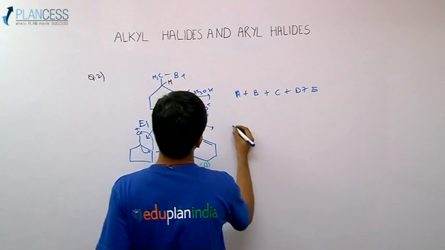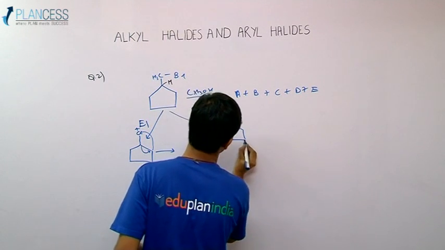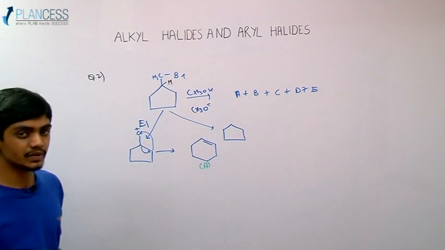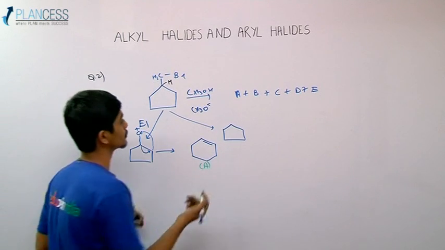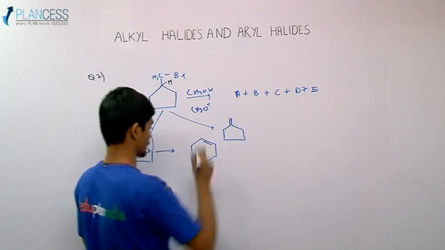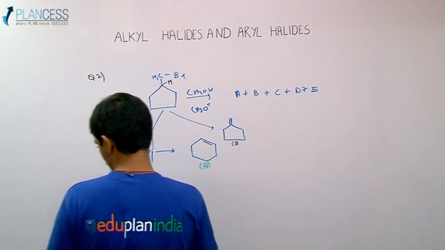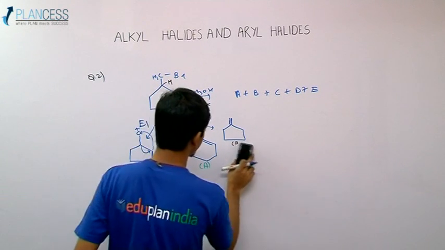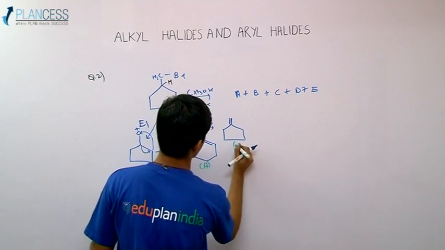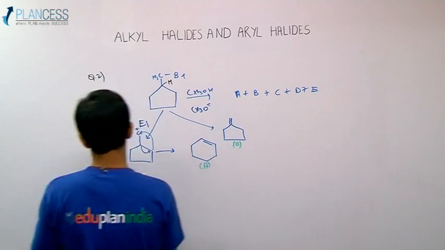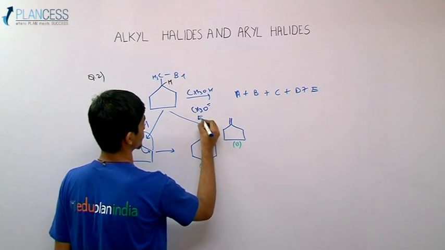So definitely the E2 mechanism is possible. Fine, so if the E2 mechanism is possible, we know what the product is in that case. There are no rearrangements and there is only one hydrogen to dehydrogenate from, so there is only one product possible. So let this be product number B. Let me write it with green so that we can distinguish between the answers. Fine, this was the E1 mechanism and the E2 mechanism.